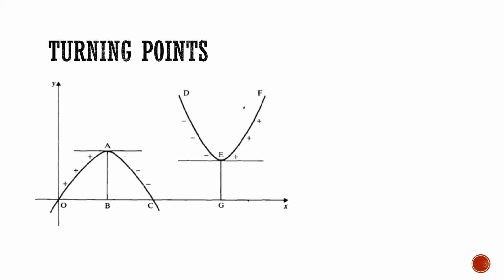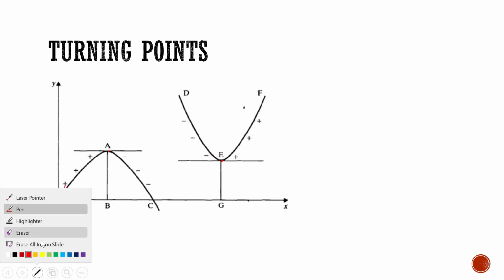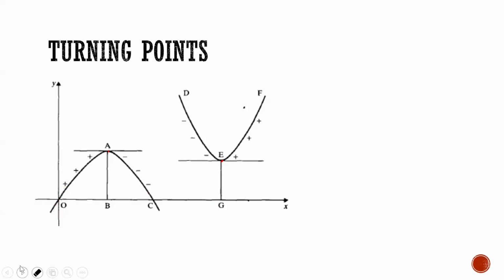For example, the curve OAC has a peak at A, and valleys, or lowest points, highest points and lowest points. You can see this curve has its highest point at A, and this curve has its lowest point at point E. Now let's look at the gradient of the tangents along the curve. Notice that if I have a tangent at point O, it will be not exactly like that. But the tangent would be something like that.